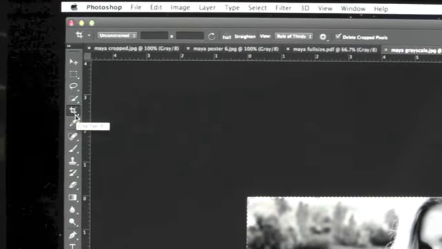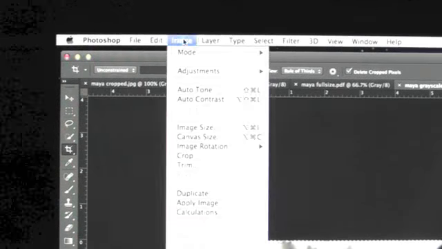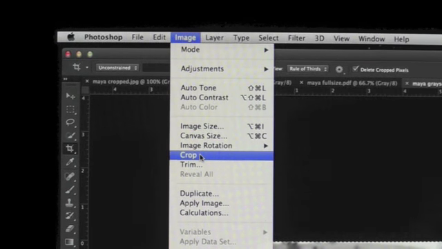There's a couple of ways to do this process. One is click on this icon to the side where it has the overlapping corners. When I move my cursor there, it says crop tool. Another way is to go up here to the top to Image and bring down that menu, and if I just go down the list, there it is, crop. I could do it this way as well.